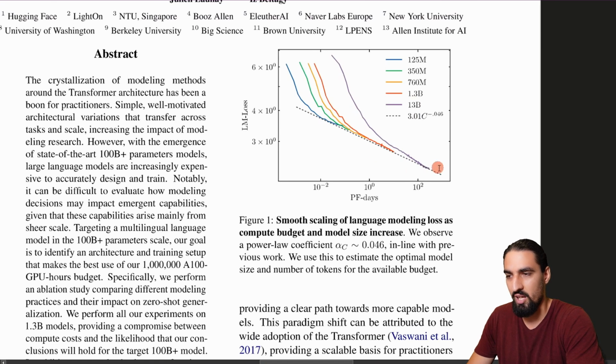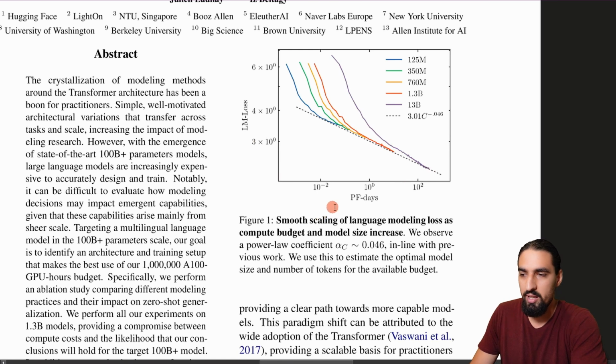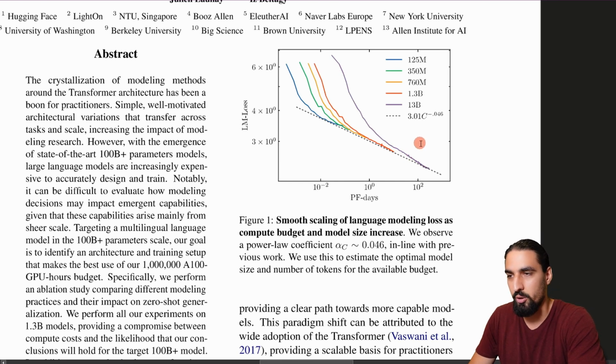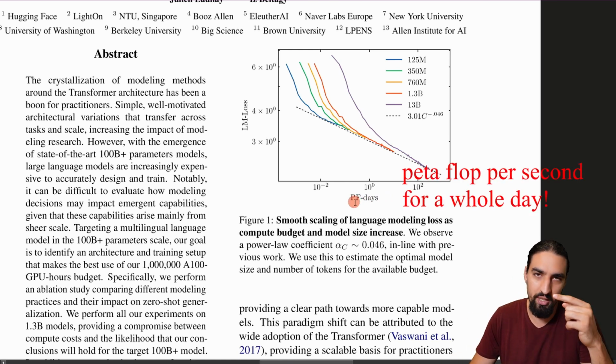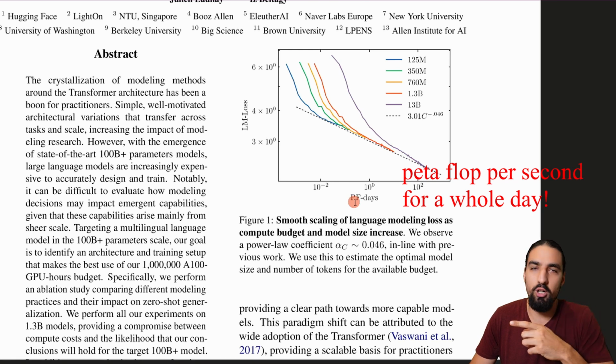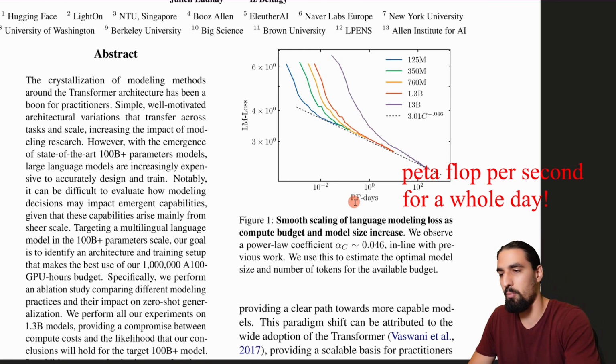Okay, so first of all, we can see here that the Bloom folks come up with the same types of scaling laws. So we have the loss on the y-axis and we have the compute in petaflop days on the x-axis. And we can basically see very similar curves to what Kaplan et al. from the scaling laws paper from OpenAI already showed us. Petaflop days, by the way: one petaflop day is sustaining one petaflop of compute for a whole day. So that many operations.